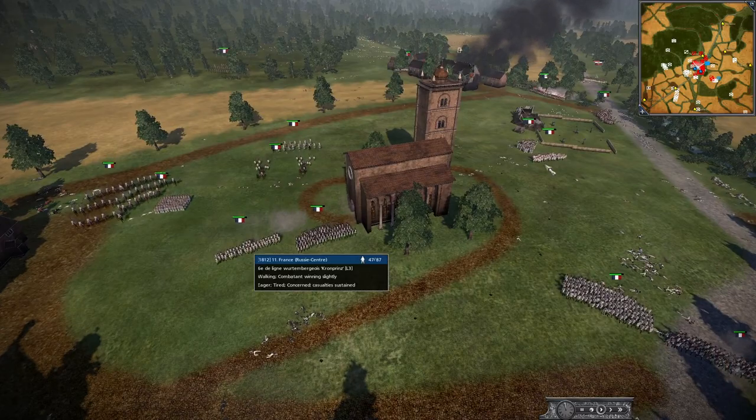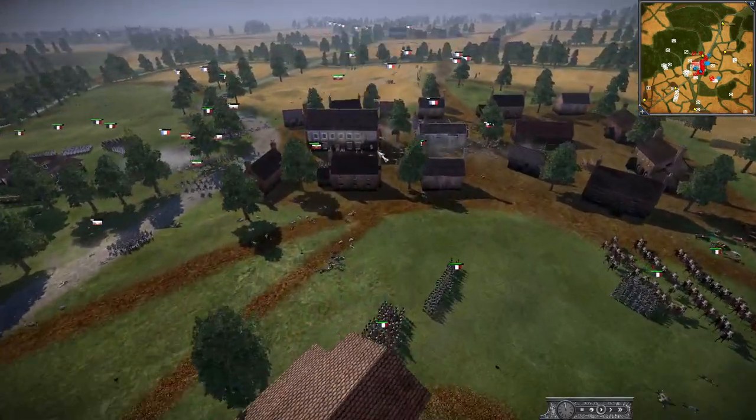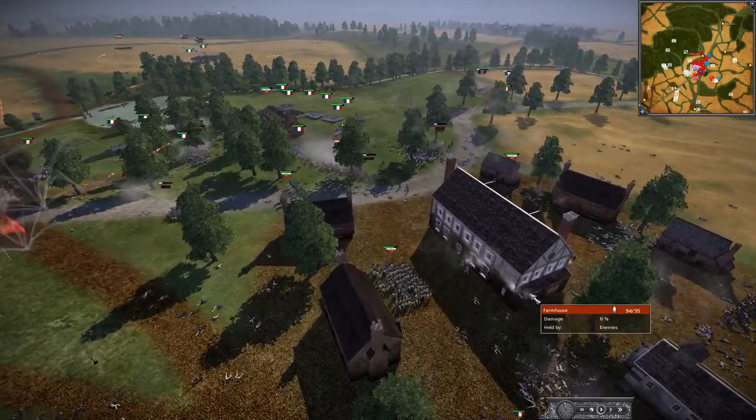Okay, you see this church. Maybe if they take this building back, then that is officially what they hold to hold Kulm.